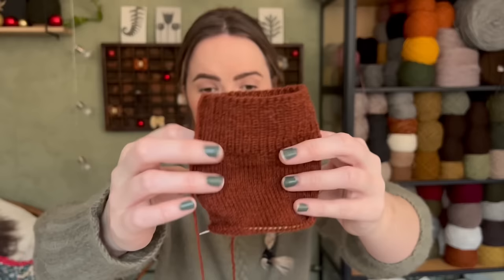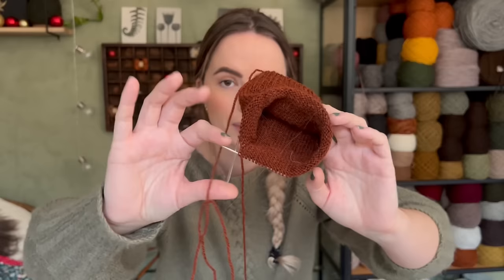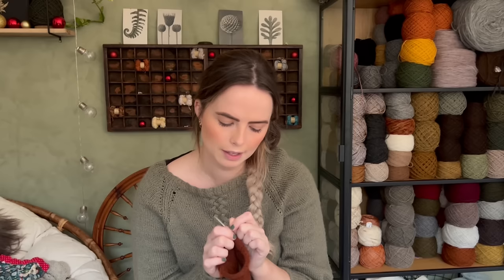And I'm using small circulars, which are about 11 inches long. I bought these from Sanna's Garn. I find that 9-inch circulars are too small. It pains my hands a lot more than the 11-inch. The 11-inch feels a lot more comfortable in my hands, and they are still small enough for the circumference of my leg and foot. So that is one half-finished object, work in progress.